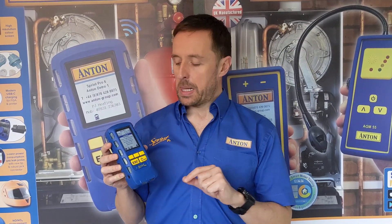Moving on to Pro 2 — now you've got the full menu, including the pressure menu. You can use the gas leak detector with it; it is an optional extra, I think it's £65 plus VAT, but you can use it with Pro 2 — it doesn't come as standard. And Pro 2 is fully upgradeable. So if later down the line you wanted to add Bluetooth, CO2 ambient detection, or NOx, you can do that with Pro 2.